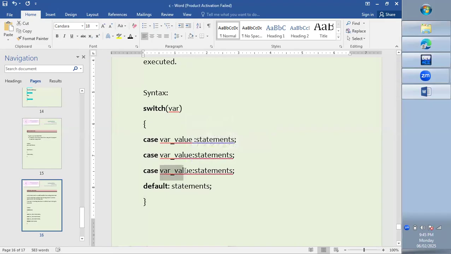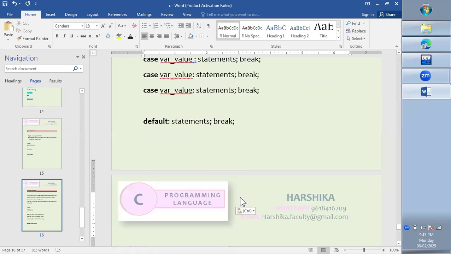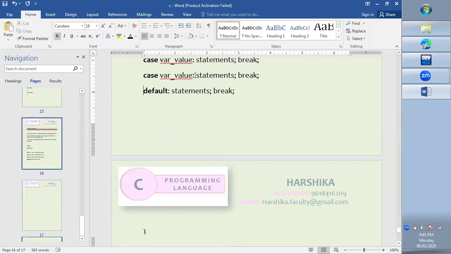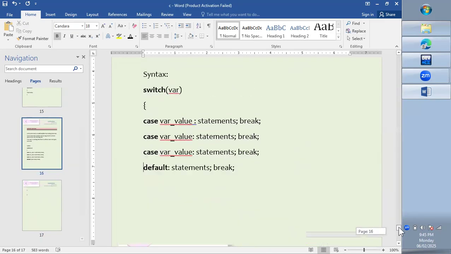Whatever value we want, we can give, and statements for execution, whatever we want, we can give. After statements, we will be using a break which will stop execution of statements after executing the matching statement. How to use this break we'll also be seeing. So this is the syntax of switch statement.